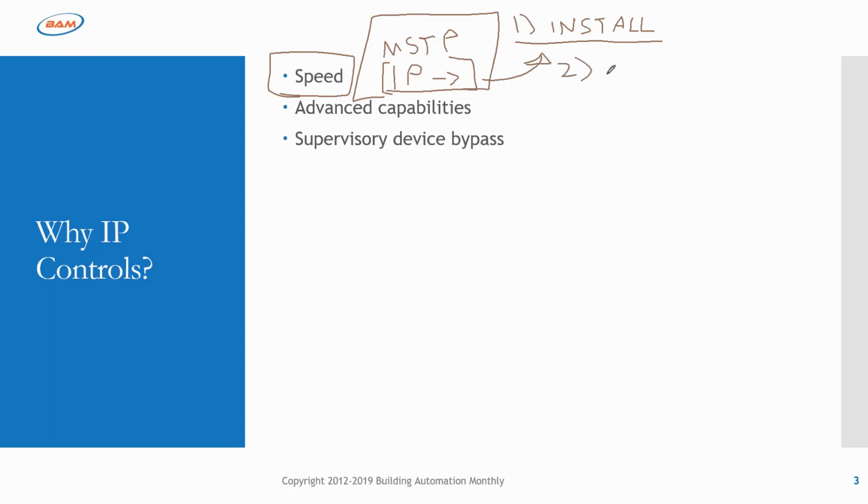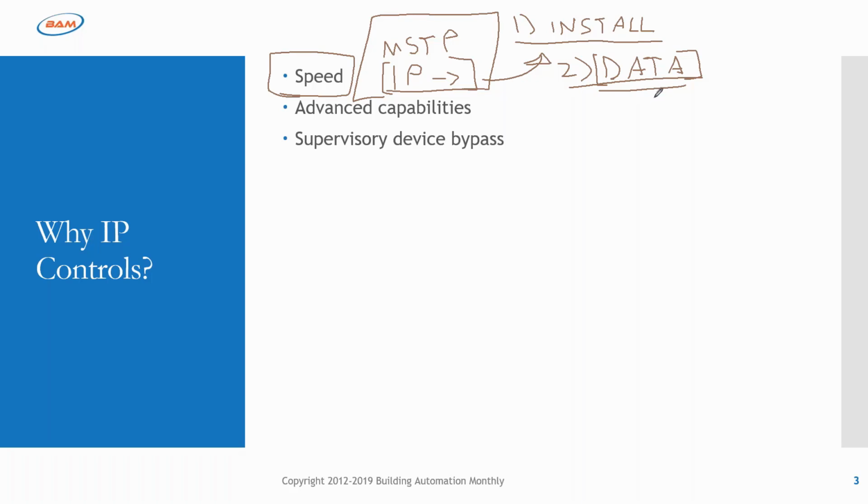The other one that I'll be completely honest with you all, I'm not fully bought in on this yet, is data. So sharing data, being able to do trends, being able to pull data. The reality is with MSTP and data consumption, you can pretty much pull the data you need at the rates you need it. I mean, that's just the reality. Yeah, okay, back in the days when we had proprietary buses that were like 9600 baud, pretty slow. Yeah, then you had issues pulling data, but it was never really the communication buses that were giving you trouble with data consumption. It was usually the supervisory devices and the controllers themselves.